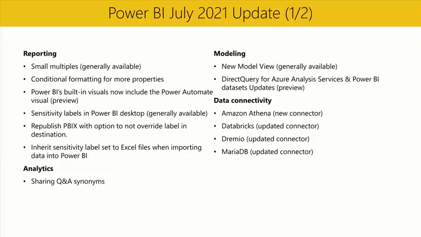We have some exciting new features for you in the reporting section. First, we're excited to announce that small multiples is now generally available. Thank you for all of your feedback throughout the preview period, and please continue to send us feedback about how this feature can be improved. We've included 2 improvements to the feature this month.